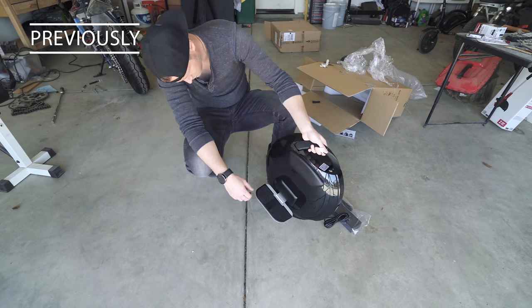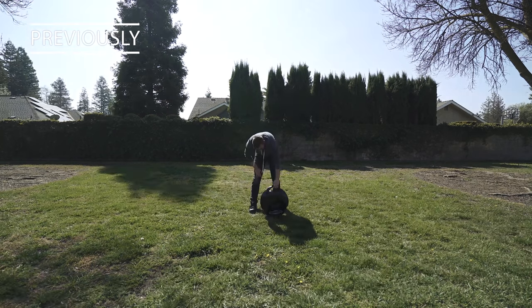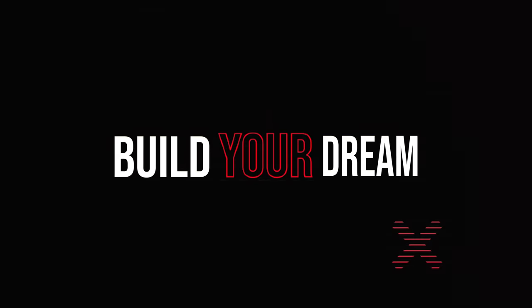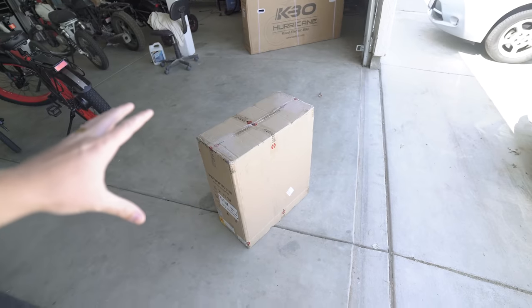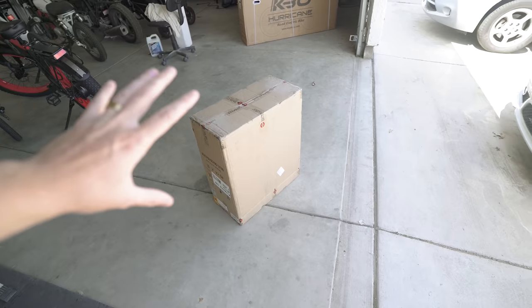Previously on the Inja's channel — it looked pretty cool, but oh frick. That's what I get for buying the cheapest thing on Amazon. Take two on the electric unicycle — time to unbox it. This is the replacement unit. A lot of you guys remember that the first one I bought from Amazon broke within the first five minutes of using it. This time I'll try not to ride it over potholes for the very first ride.